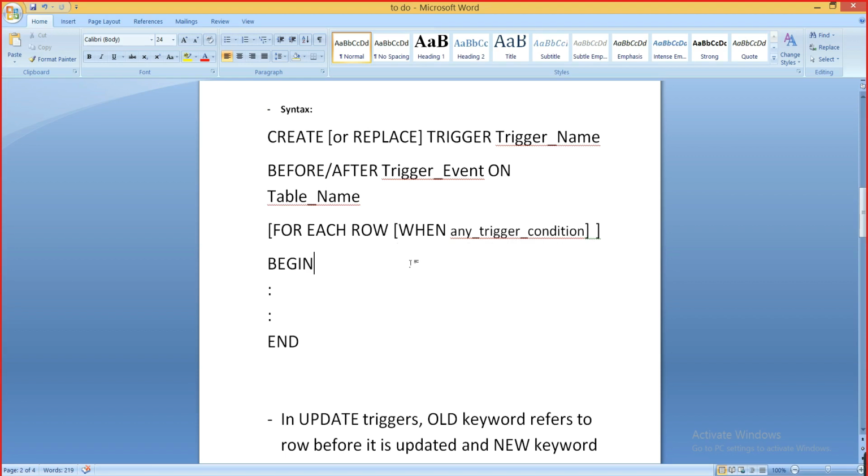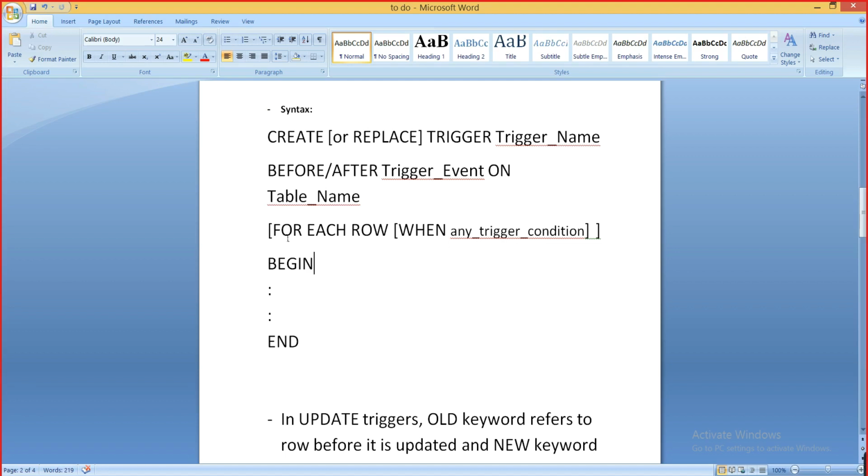Understood this? Simple. But again, if you study in depth, you'll get to know that this WHEN clause, which allows us to specify the condition or to filter out the rows, is available with Oracle databases. We are not allowed to put this WHEN clause in case of MySQL databases.